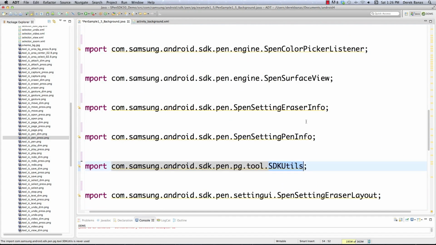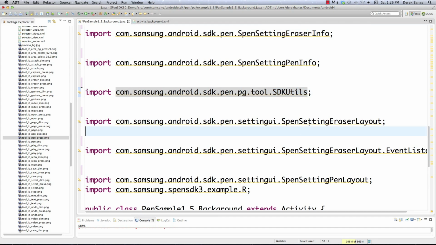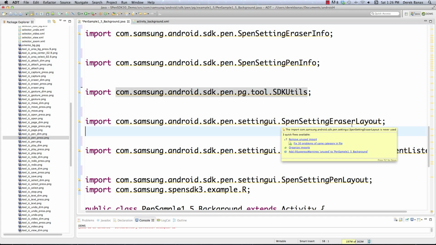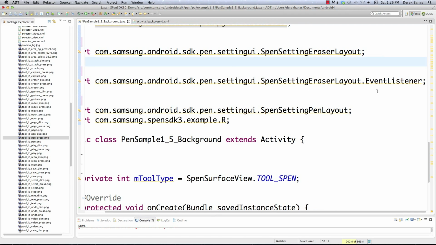Basically what we have is we took all of the methods that are going to generate alert dialog boxes if, for example, the device isn't supported or the SDK needs updated or any other problem sort of happens device-wise. The SDKUtils class is going to handle that for us. We have the S Pen Setting Eraser Layout, which is going to provide methods for working with the eraser pop-up dialog boxes. We have S Pen Setting Eraser Layout Event Listener, which is going to handle eraser events.